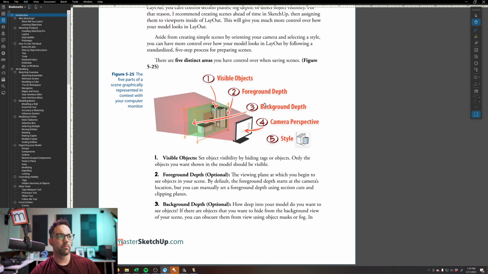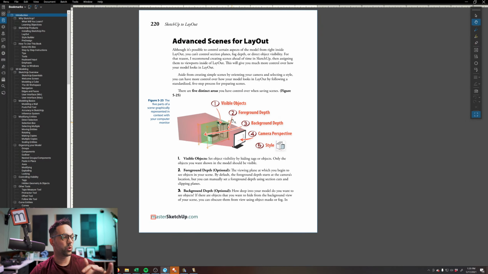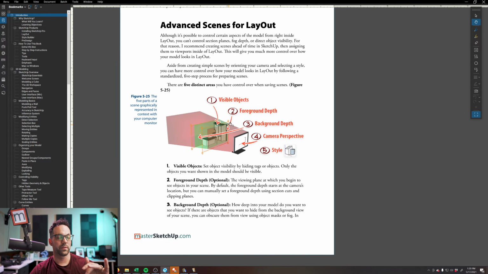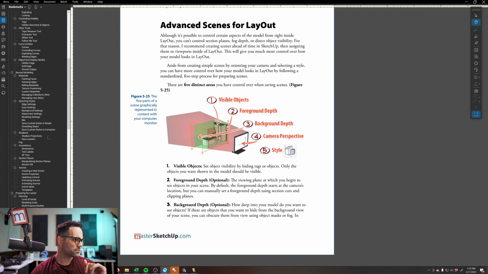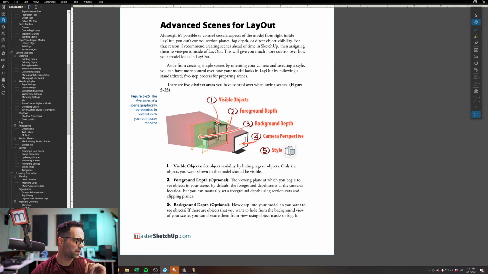So foreground depth, background depth. If you want to use multiple sections, you can throw a section on the other side and create a sandwich. I also have a really cool method in here for creating a live section, which is movable. Let me see if I can find that.